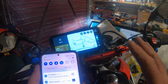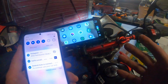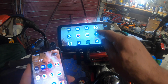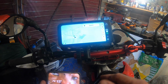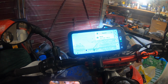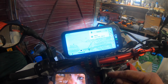Anyway, so you're going to have a play, because I'm not sure. I've not played with it myself at the moment, but that's the easy way of connecting the phone. Once you've connected the phone, of course, then you get every single app on your phone on the device. So we can go down to maps. Look at that. I'm never going to get lost again. It's incredible. I've got to try and get a phone call now, see if I can receive a phone call.